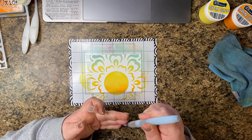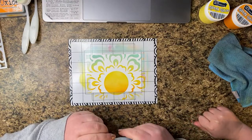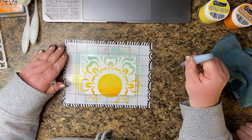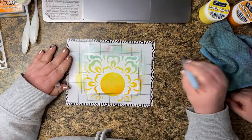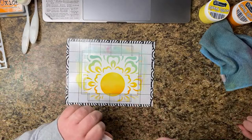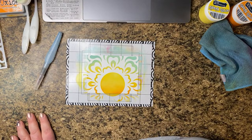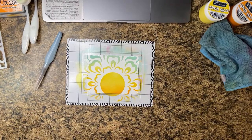Just trying to get some water down. You want to test it on my hand? Sure, I'll test it on your hand. It's dry, isn't it? Yeah. All right, let me try squeezing it. Get the water flowing. Squeeze it on my hand so that you don't get anything. No, it's not. Can you scooch over? I'm going to grab another one. I have the worst luck with water brushes. Either they don't work at all, or they work way too much where it's like everywhere.